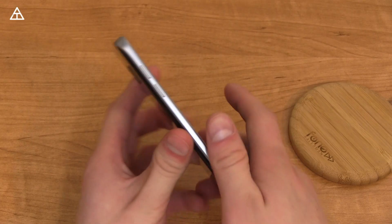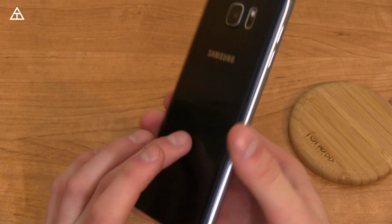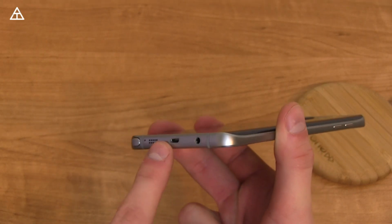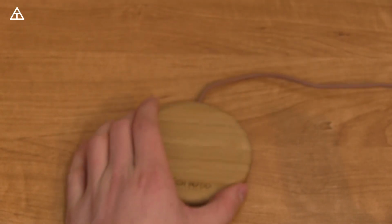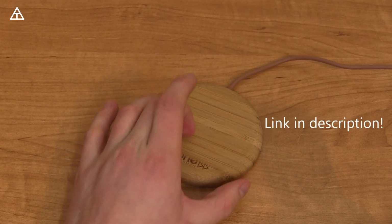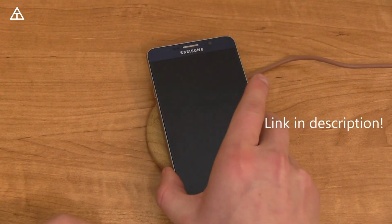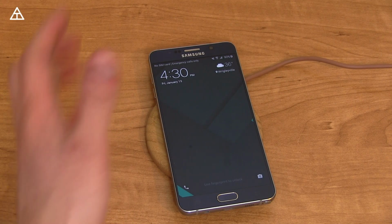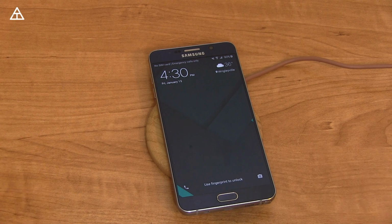Another great design feature of the Note 5 is the wireless charging that is built in, and it's fast wireless charging, actually, just about as fast as if you were to plug it into your quick charge. Now, I did find myself using wireless charging a lot more than I thought I would. You'll see I have a charger that does actually work with quick charge wireless charging, so all I really have to do is drop the device on there. It has a really neat charging animation, and then it starts charging your device, and it's very quick.